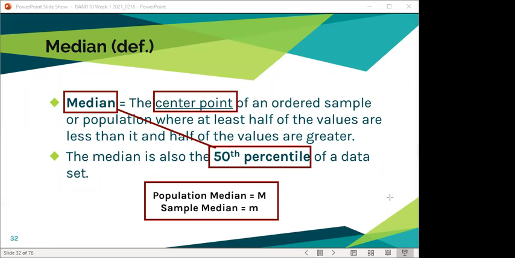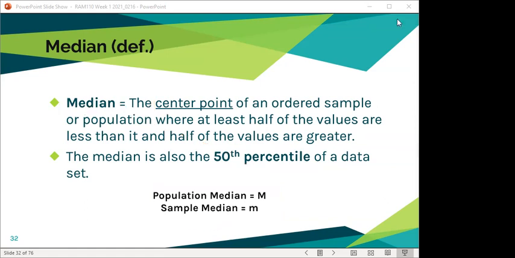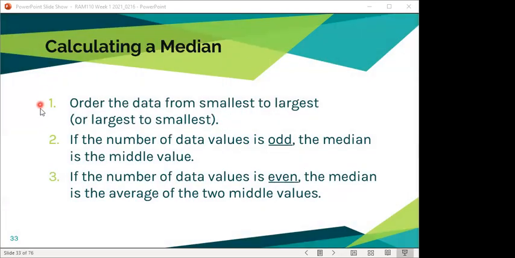Now, what if you were taking all of the students in North Carolina and you sampled 5 schools randomly? Well, if you're sampling 5 schools out of all the schools in North Carolina, that would be a sample, and that would be a sample median if you used all of that data. So that's just a quick example of how we would use a population versus a sample calculating a median.